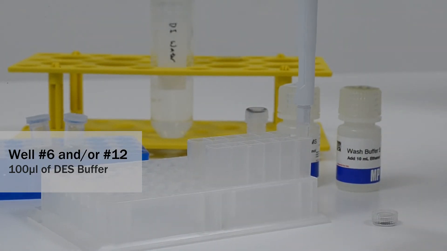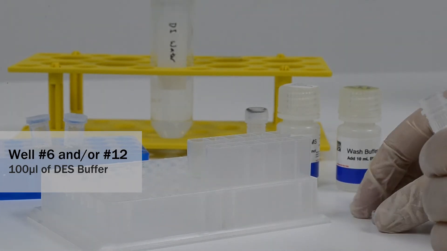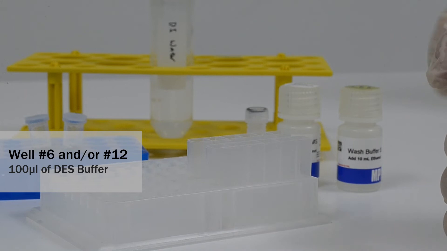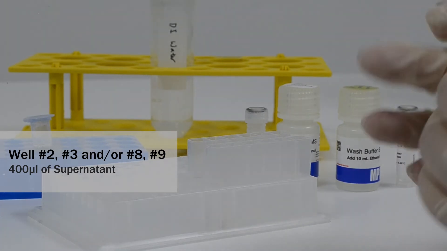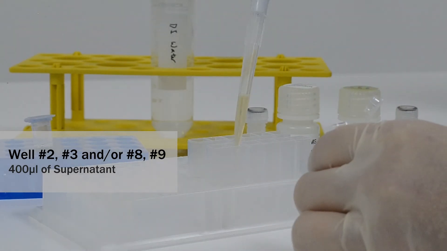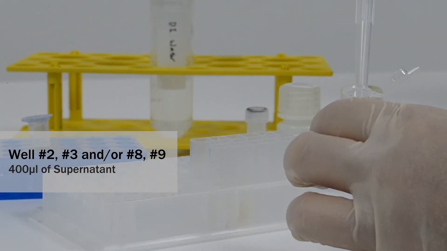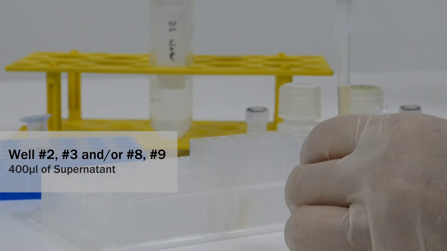If you don't have time to do the allocating and setting up the assay plate, we can also provide you with pre-assembled 96 deep well plates. For sample addition, add 400 microliters of supernatant into the second and third wells. When using 96 deep well plates, add the sample into the second, third, eighth and ninth well.